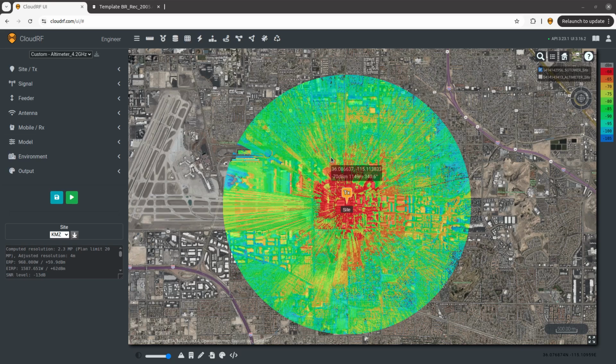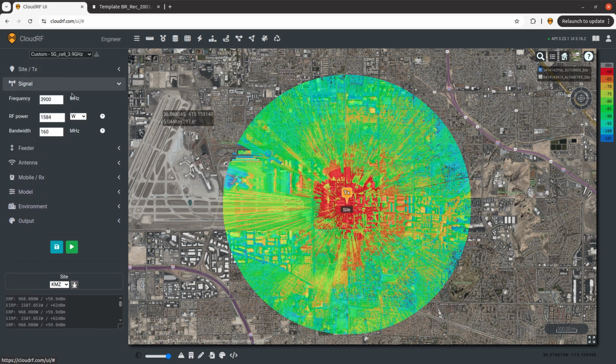This is a demonstration of the interference problem between ILS systems on aircraft and 5G cells. This received a lot of news coverage a couple of years ago as more 5G spectrum was being licensed up in the C-band. So when we talk about C-band, we're up near 4 gigahertz. So 3.9 gigahertz in this case. That's the cell that you're looking at here.